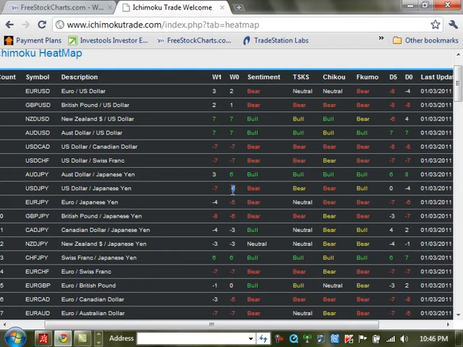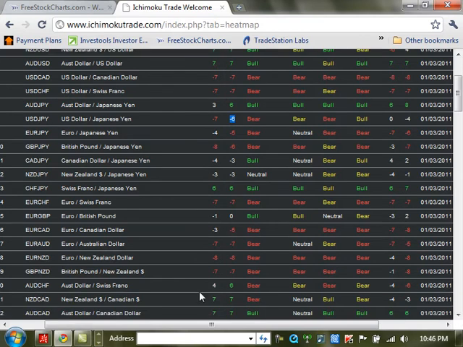US yen is a little weak on the daily, but still a little bearish on the weekly. And if you look at the rest of the yen pairs, the yen is stronger compared to the other pairs except for the Australian pair. And then if you come down here to the SWITSI pair, euro, you could see that euro is weak compared to a lot of currency pairs out there, especially against Australian, New Zealand, CAD.